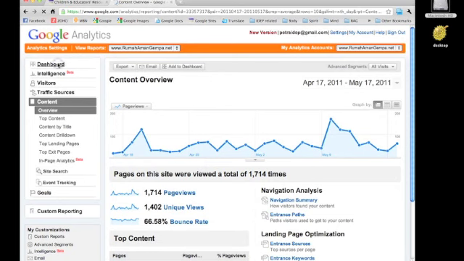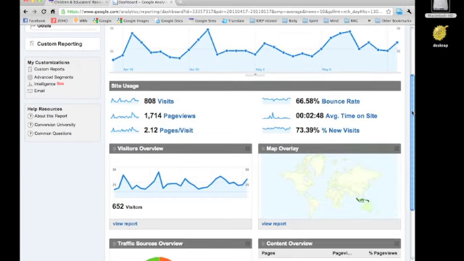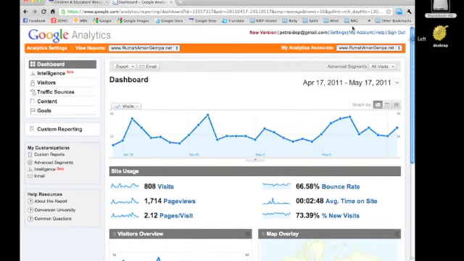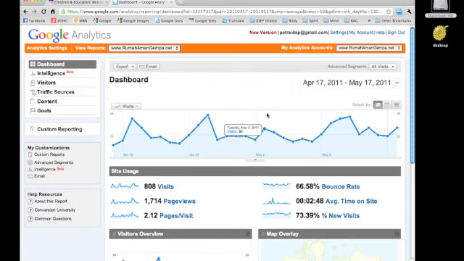You can output these types of reports very easily from Google Analytics if you want to share them with clients or donors or other people. So you just simply click on the export button and you can produce a PDF with lots of different settings. It's really up to you what you need. There's a lot of functionality in Google Analytics.